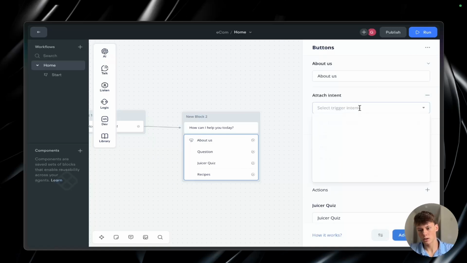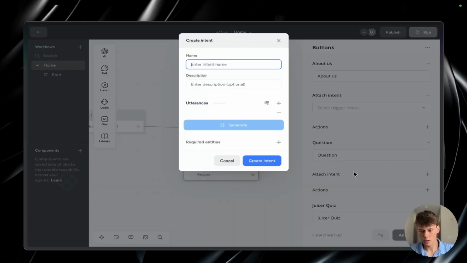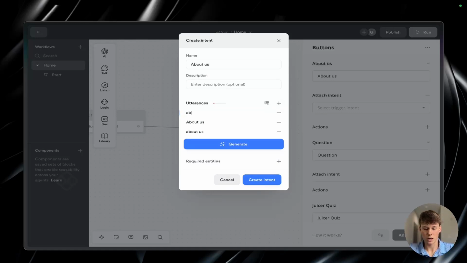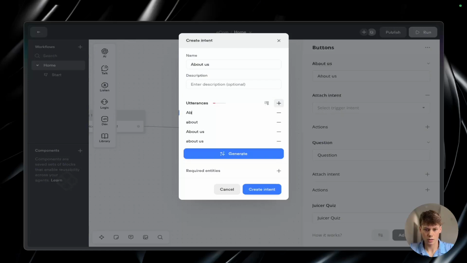I'm going to do what I did in the previous video where I talked about intents. Go through and create an intent to basically keep people from just typing whatever and getting a faulty or bad response from the AI.